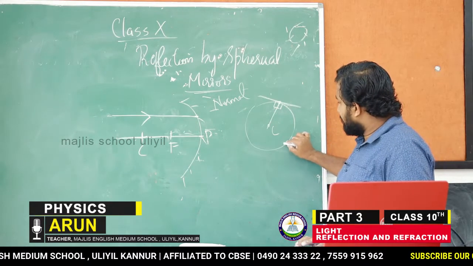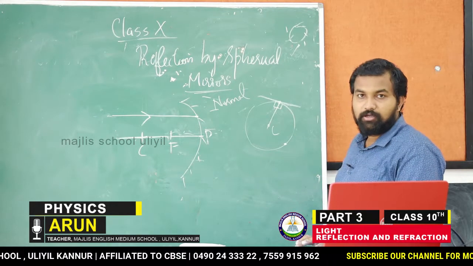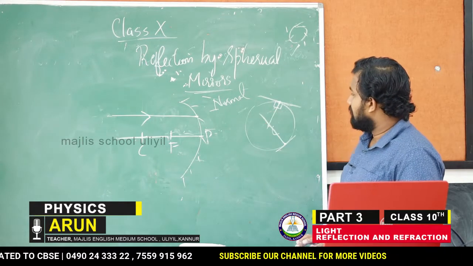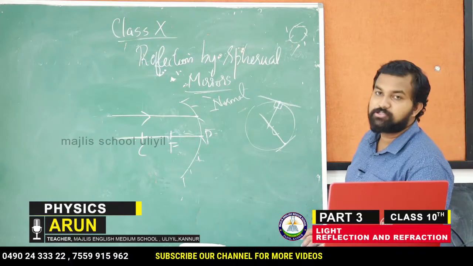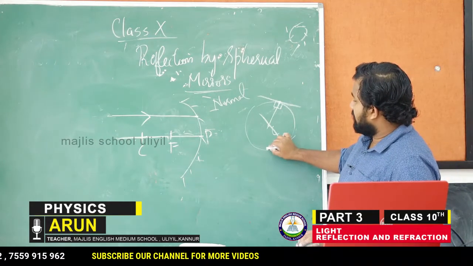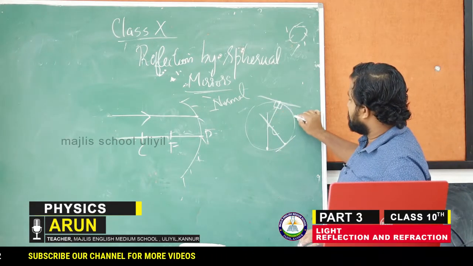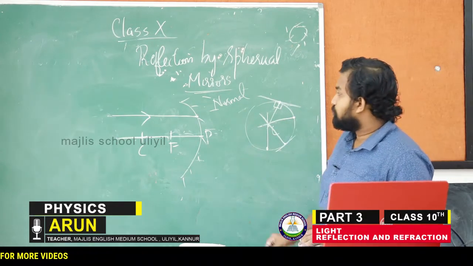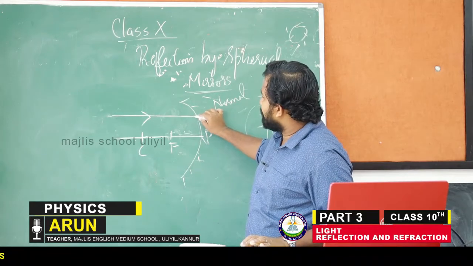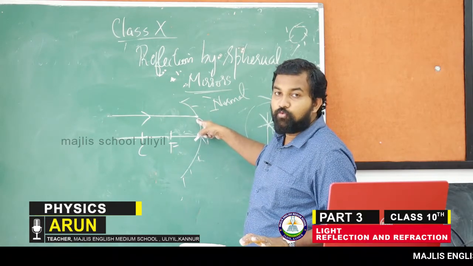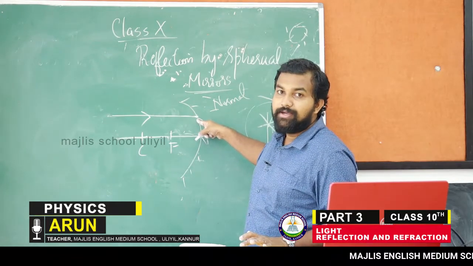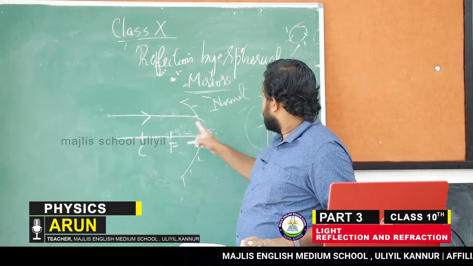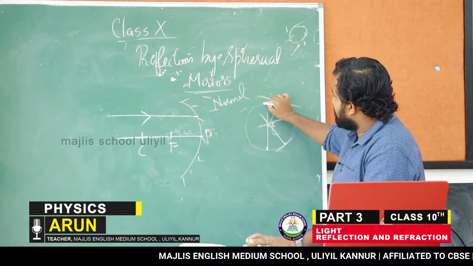If I take a point over here and want to draw a perpendicular, I will draw a tangent, and the 90-degree line will pass through the center. Wherever I take the point, the 90-degree line will pass through the center. So if the point of incidence is over here, through which point does the normal pass? Whichever point we have taken.